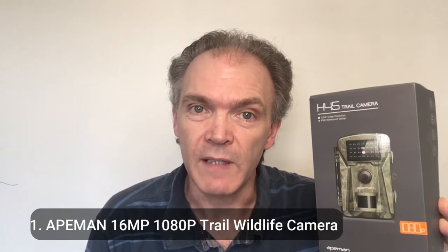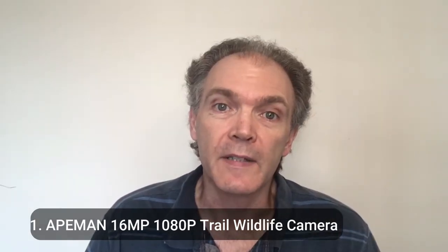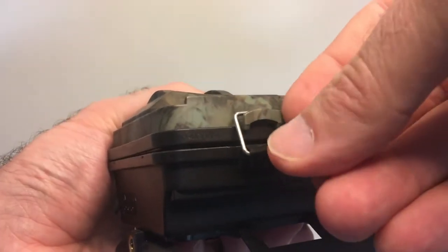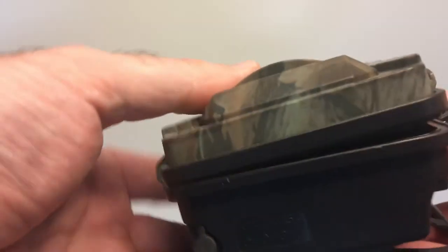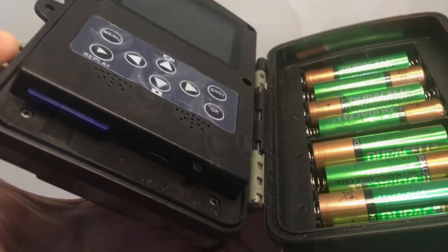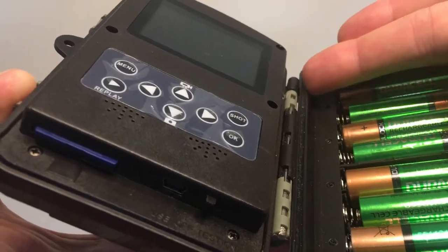The most obvious item is of course the camera. Having searched around I settled on the ApeMan H45 camera. The H45 is a 12 megapixel infrared camera. It also has a water resistance certification which is great for our British summers and winters. It's quite a lightweight yet sturdy camera, and the only area of delicacy that I find is this hinge in the middle, and that you just need to be particularly careful when opening and closing too quickly. But if you look after that then no problem at all. The camera has served me well for at least two years now, and to such a degree I actually have three of them now.